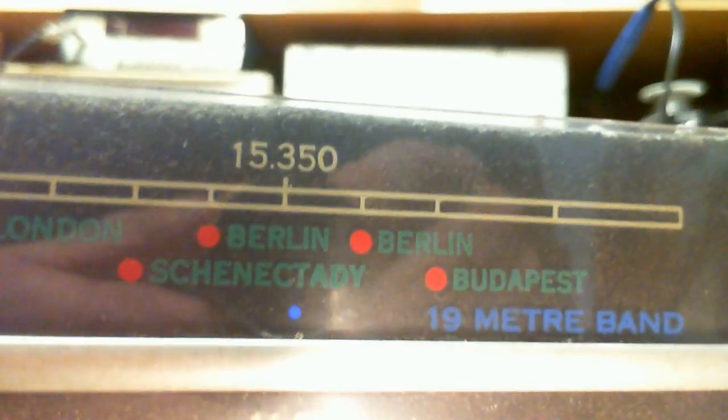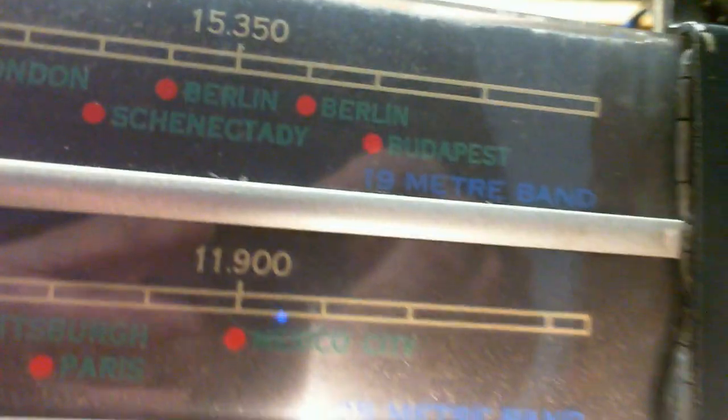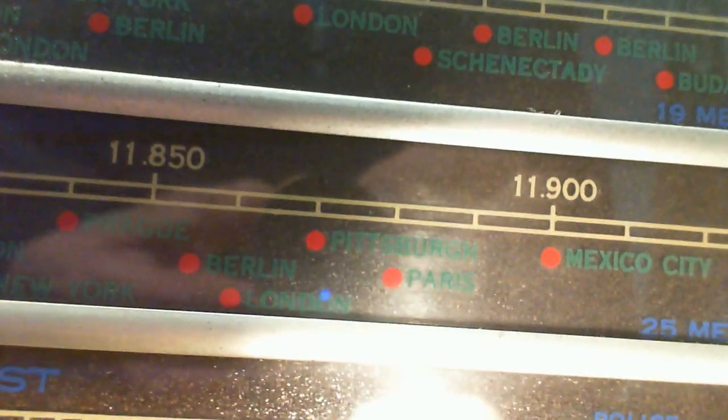Okay, I like to dwell at this point. Anybody knows that? Because by dwelling, you find things you don't expect to find. 19-meter band, Moscow, Berlin. Bandung, never heard of that place in Java. Any other cities that... Eindhoven, never heard of it. Schenectady, really? Schenectady was important back then? Yeah, could be. Mexico City, who else is here? Pittsburgh. Lots happening in Pennsylvania today. Boston. Where's Toronto? No, you know what? Oh, Winnipeg. Winnipeg made it. But Toronto never makes it on these. Now I'm going to find it soon. Winnipeg. And this is the broadcast band, with beautiful blue, green, red, lovely colors on this thing. Get this lit up nice, it's going to look pretty cool. What's that down there?